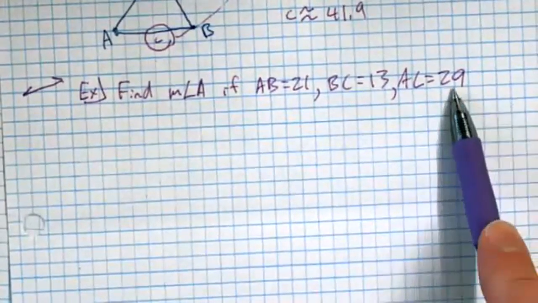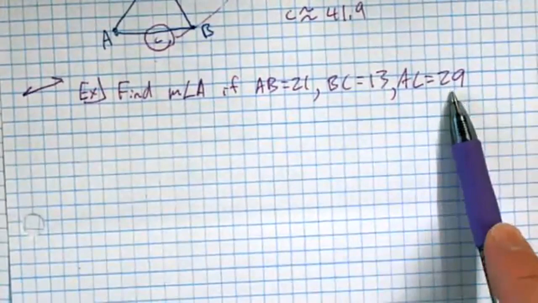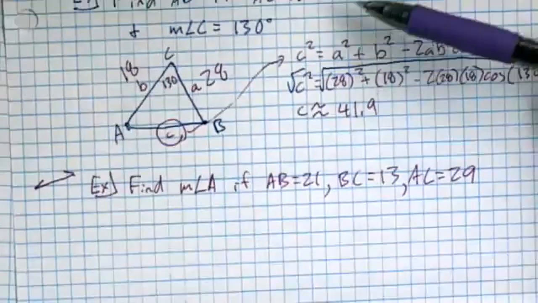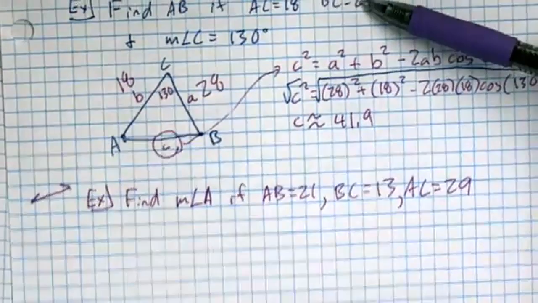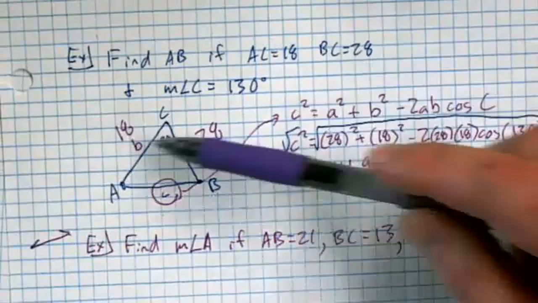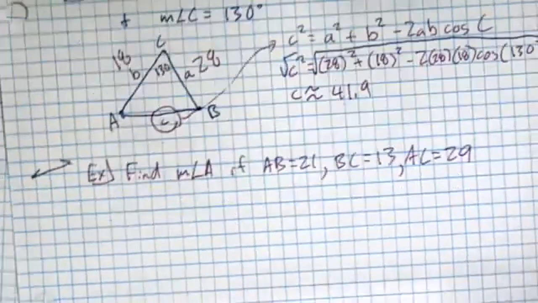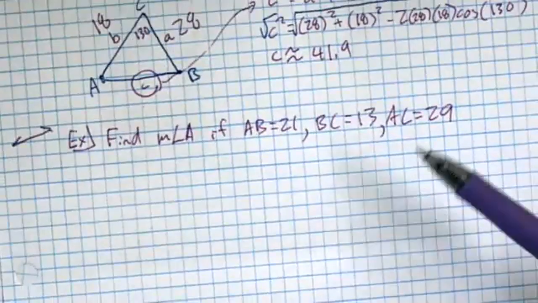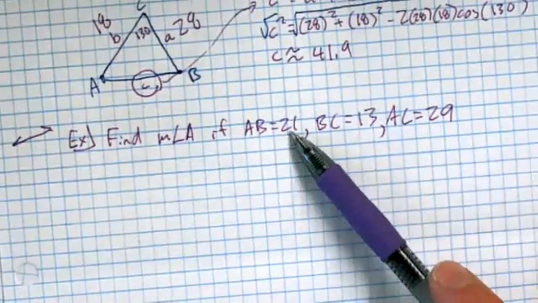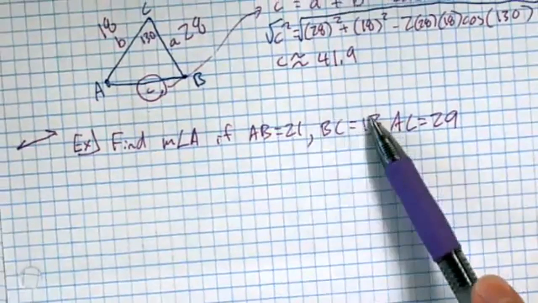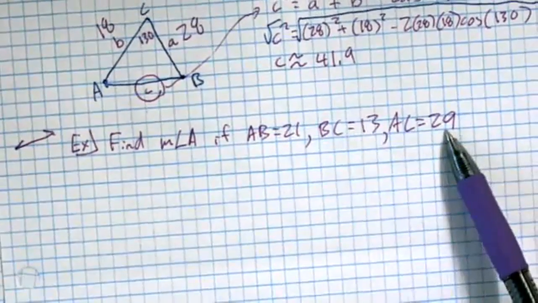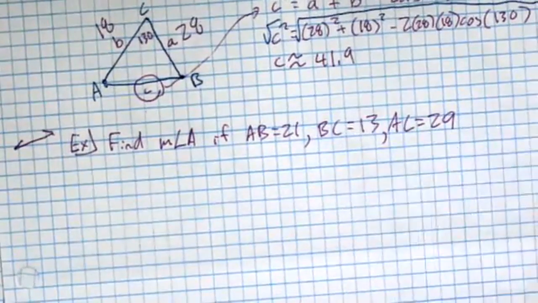Well, I can tell because these all have numbers. And now I wouldn't have been able to tell on the last example. These will always work. If you have side angle side, there's no way they can give you information that doesn't make a triangle. They'll always work. Side, side, side, the only way they could do it is if this had been a 5 instead of a 21. 5 plus 13 is not big enough to stretch and cover that 29. So then we would just say not possible. This one will work though.